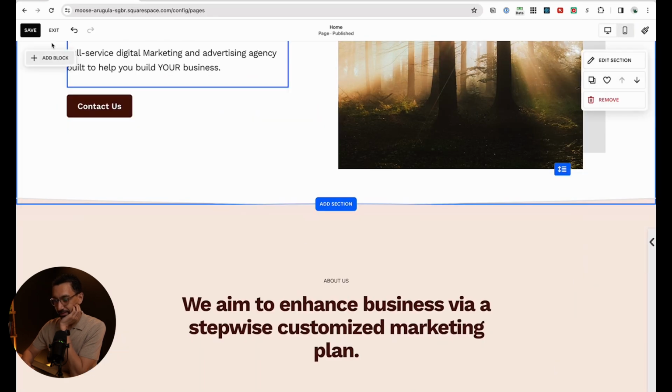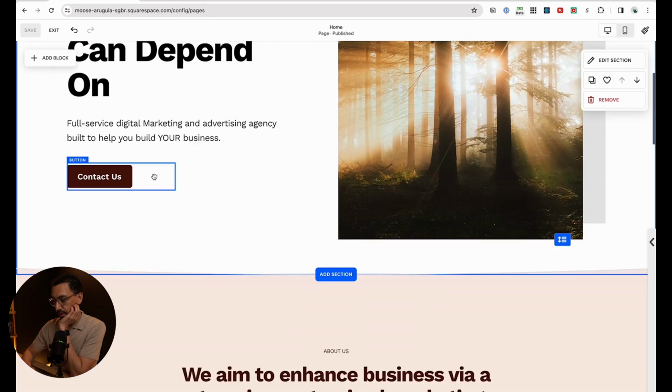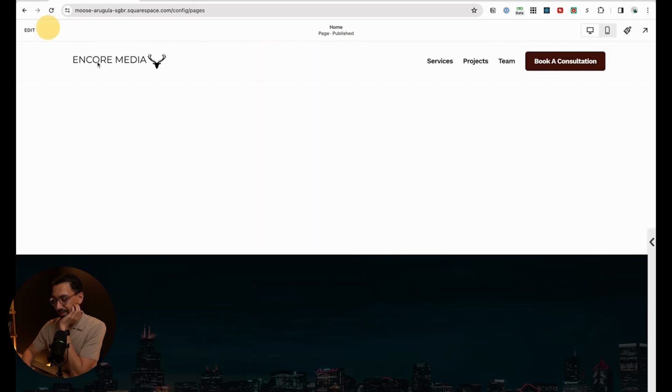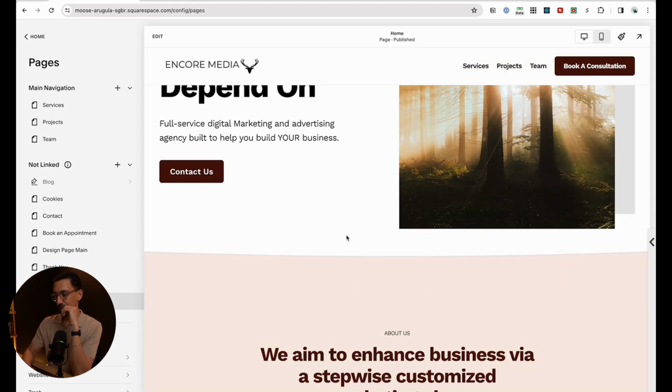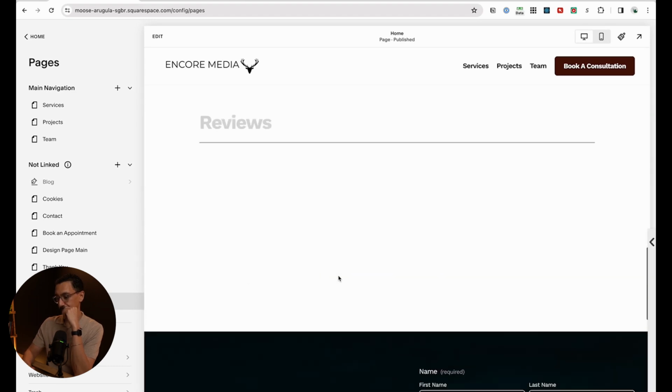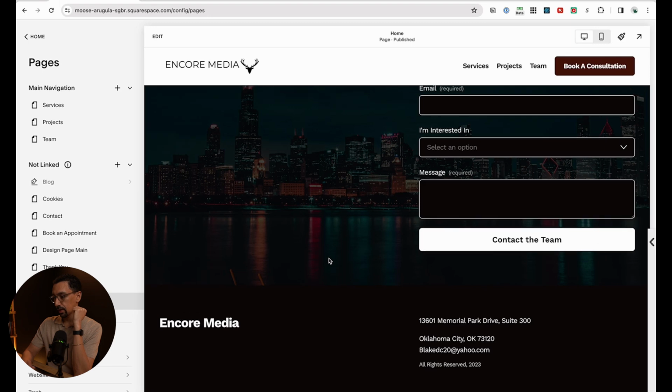Maybe it could be red here. Again, it just draws too much attention. So boom, just like that. That section just has a little bit of a nicer, more elegant touch, just that curve. And then maybe I change it just to red, so it is just a curve rather than a gray curve. And then we go from there. The other thing I'm going to do is add an actual footer, like the links in the footer. So I probably just keep this as is, add some links here, and go from there.